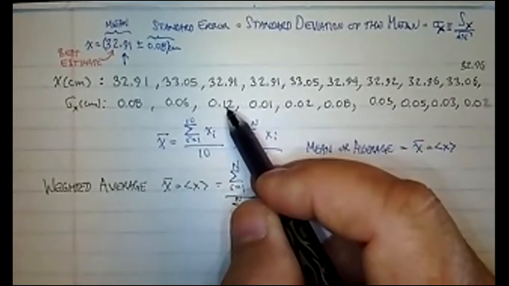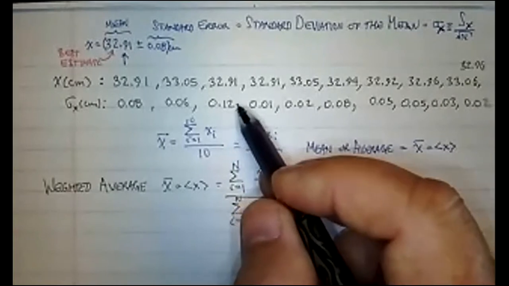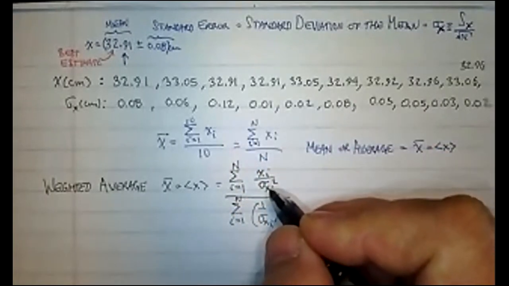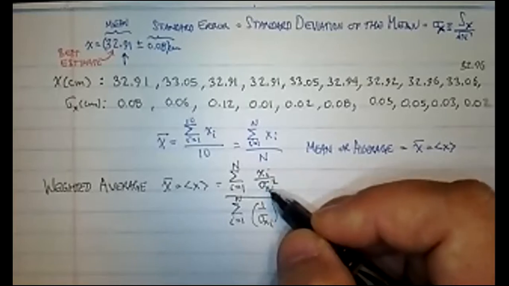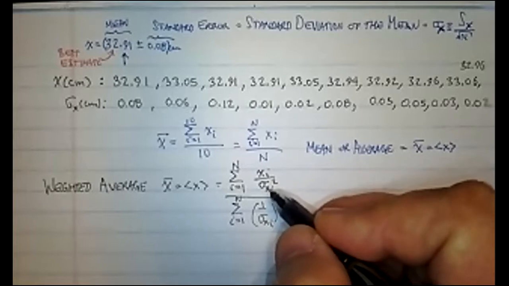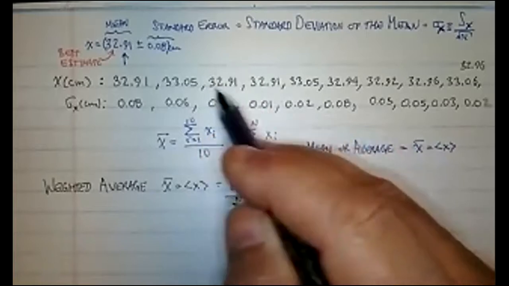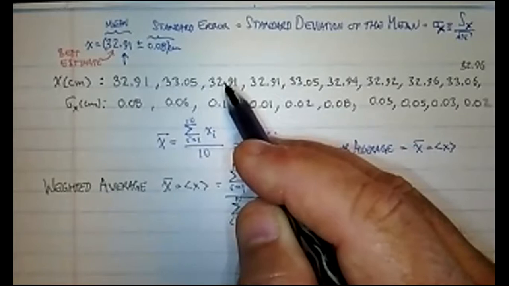Whereas this one would be 12 100ths. So I would divide this by 12 over 100 and square it. That'd be 144 over 10,000. So I'm going to multiply it by 10,000 as well, but then divide it by 144. So it's really going to be quite a bit less weight than 10,000. This one's going to have the weight of 10,000. This one's going to have the weight of 10,000 divided by 144, which is less than 100.